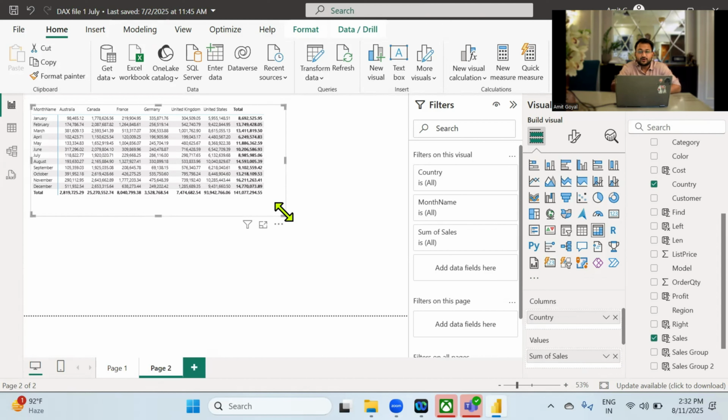In the next video, I will be showing you how to work with measures, and that's where we will see how we use this date table for doing YTD calculations and current month versus previous month calculations, which is a very important topic from the interview point of view, your project work, and in case you are going for a PL 300 certification.